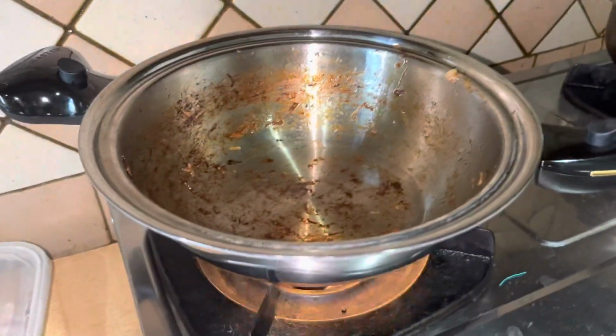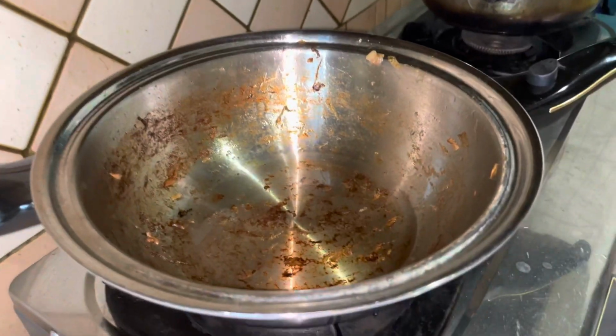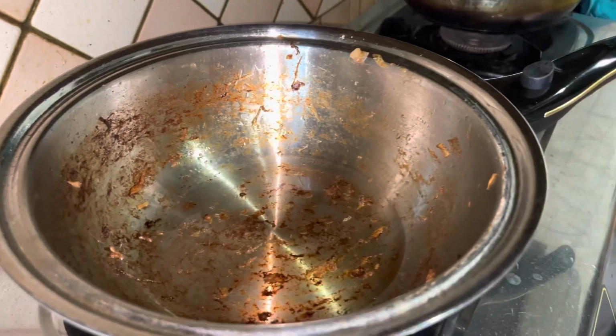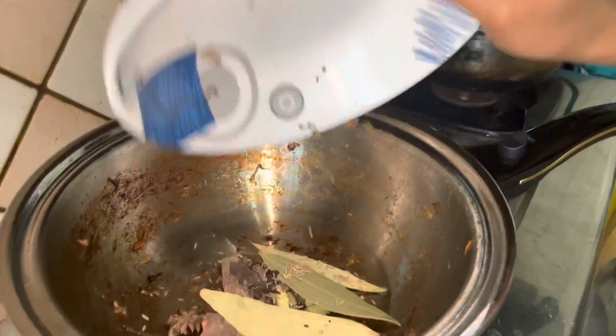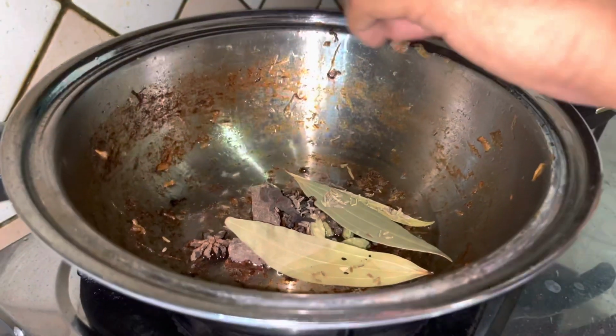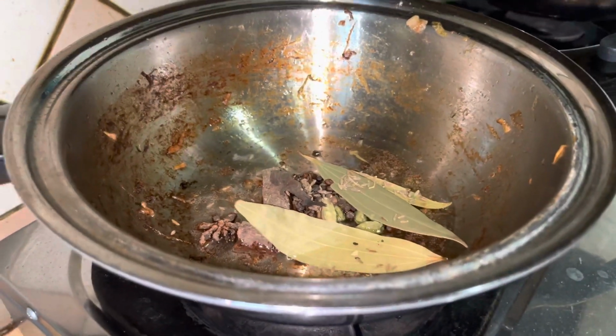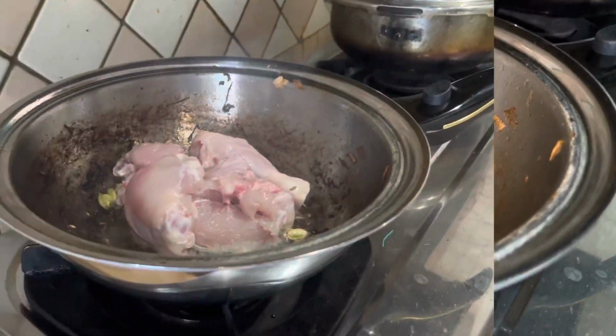In the same pan. So now what we are going to do, we will put all the spices. Oh, all the herbs and spices are there. In the same pot. She just removed the onions and set them aside.